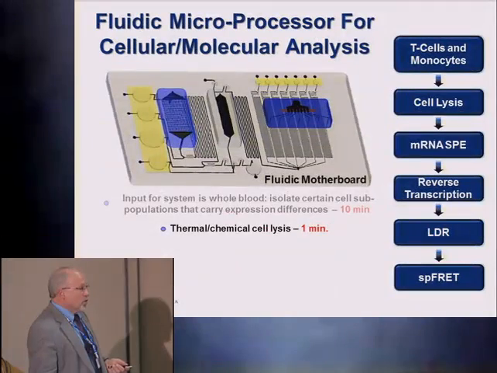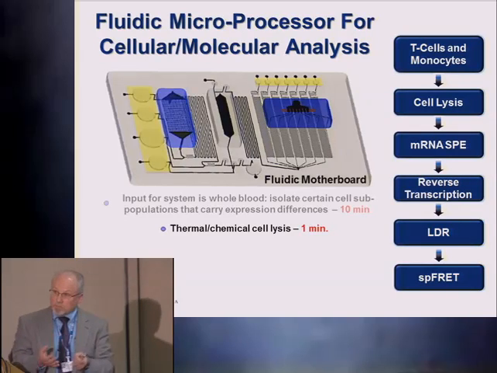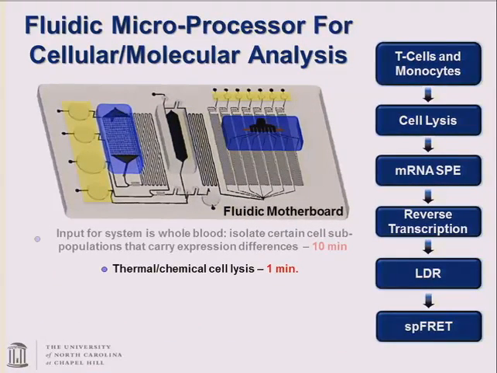The next thing is thermal lysis, and a lot of these thermal reactors are poised on this motherboard. So for this motherboard, in order to carry out those thermal reactions, we are going to need something that has a fairly high glass transition temperature. So we're using polymers here. Let me back up for just a minute. We're using exclusively thermoplastics for this. So we need something with a high Tg to accommodate those thermal reactions. A lot of these thermal reactions we're doing, I'll go through this pretty quickly, use these continuous flow processes.